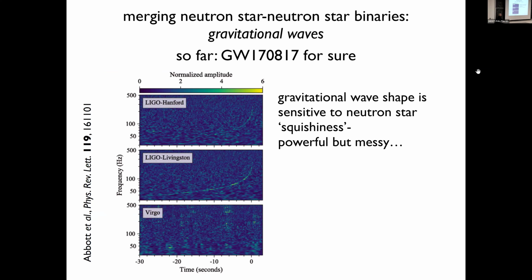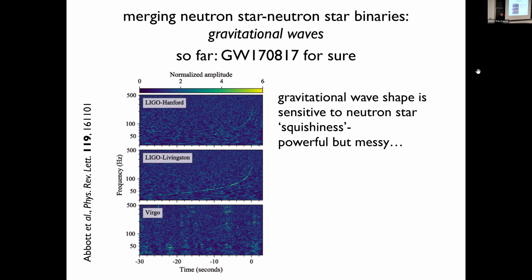Okay, now the other thing you've heard about is that in August 2017, the gravitational wave detectors detected a signal that's undeniably the result of the coalescence of two neutron stars, a binary neutron star that lost energy to gravitational radiation, and then the two neutron stars crashed into each other. And you can see the signal over here, right? This is the LIGO Hanford and Livingston detectors. As a function of time, 40 seconds over here, 30 seconds over here, you can see the frequency of the signal going up, right? So this is 40 hertz, and it shoots up just before the coalescence to 500 hertz.